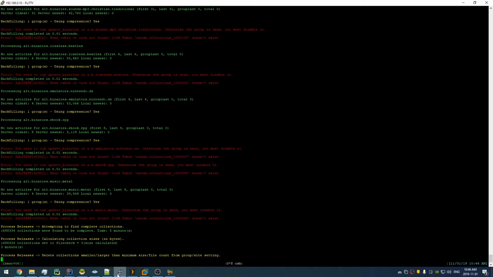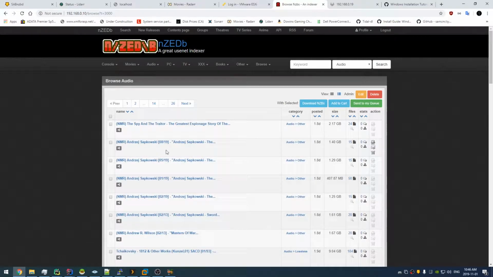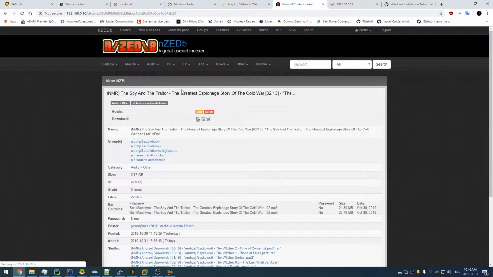What this is doing right here is it fetches these little pieces, and these little pieces get assembled into NZB files, which are similar to torrent files. So that's basically what this is doing right now. And once this is finished, I have to go over and do additional post-processing. So what it does is it makes sure that there's no password, it extracts the RAR archive to see which files are in it, and it does all sorts of things.